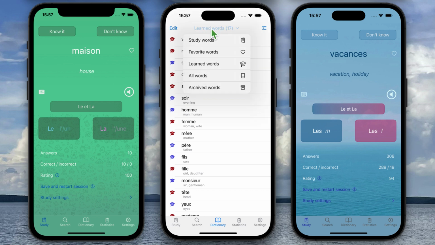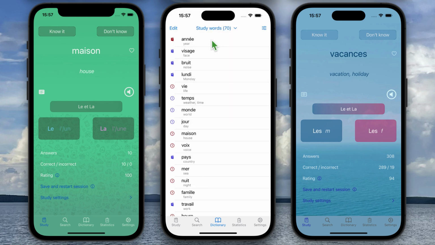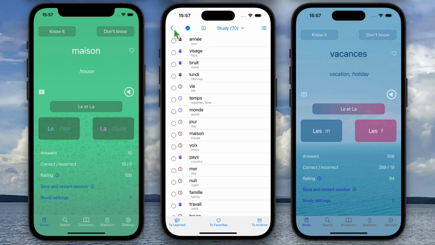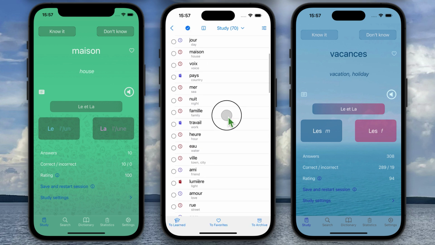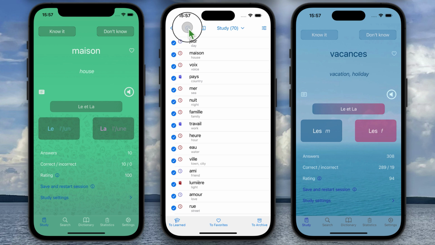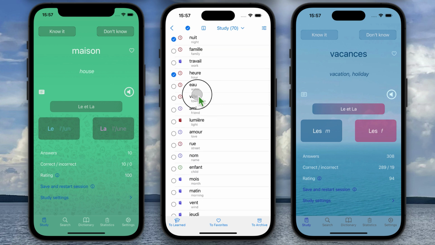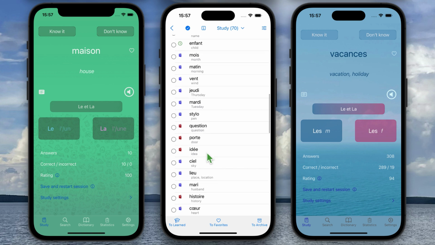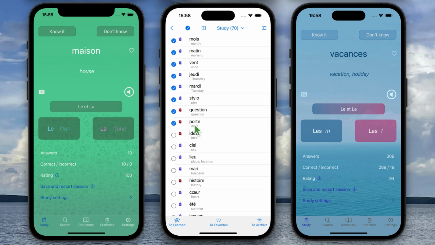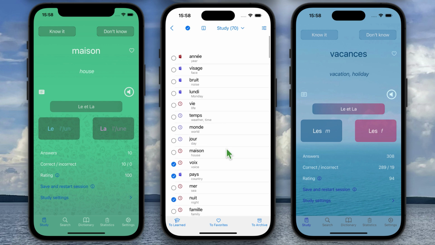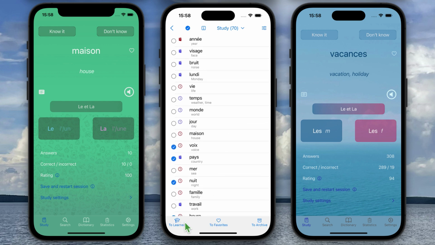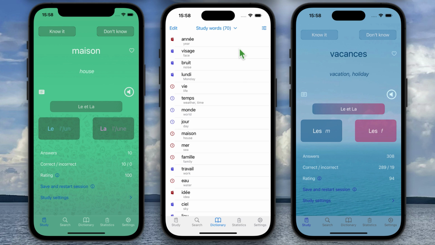If there are many such words, the user can transfer them to learned words in the general list of words. To do this, you need to go to the Edit mode and mark the known words. Or, in order not to click them one by one, you can select a group of words at once, marking the beginning of the group and its end in the list with a long touch. After that, you need to press the To Learned button and then the marked words will appear in the list of learned words and will not be offered any more for study.